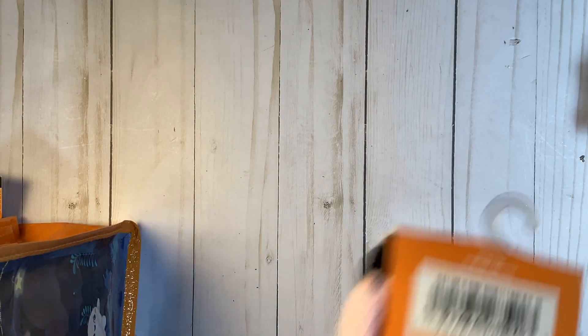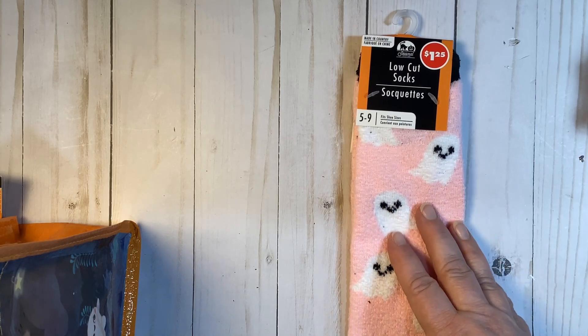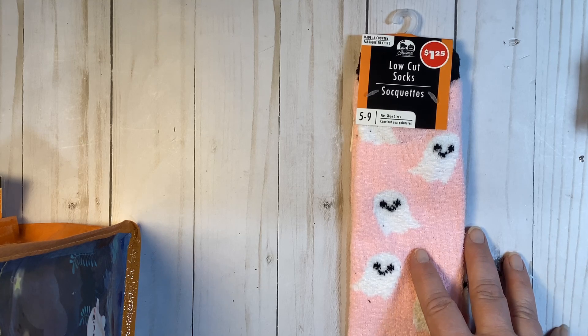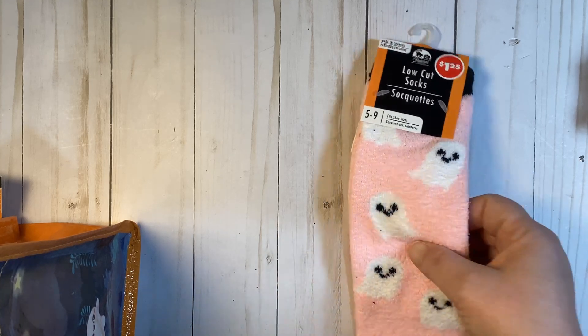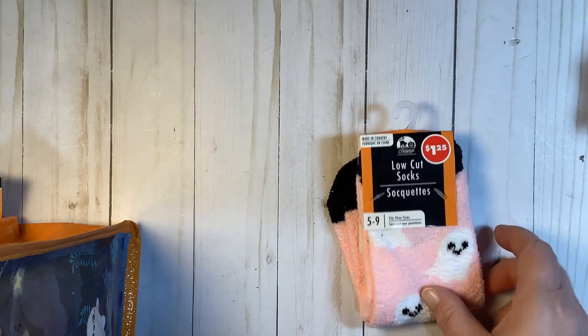I'm so happy to get another pair of these fuzzy socks, because I had bought some to give to my swap partner and Tamika, but when I decided I wanted some for myself I went back and they were gone. So this is the second set I've been given. I already used the first one — I had to find them again and they're on my feet — but I'm so happy to have another pair. Thank you so much.